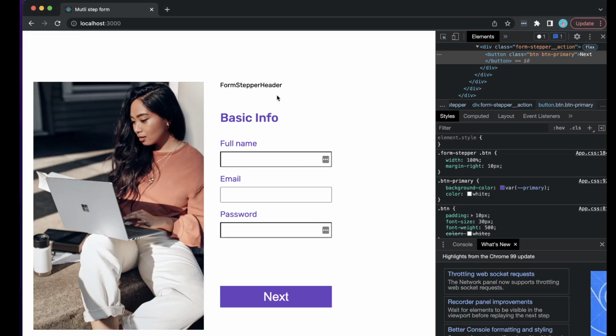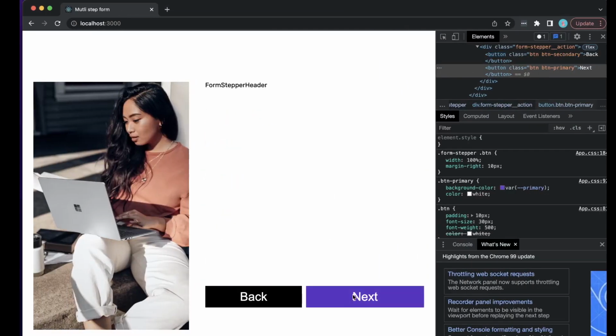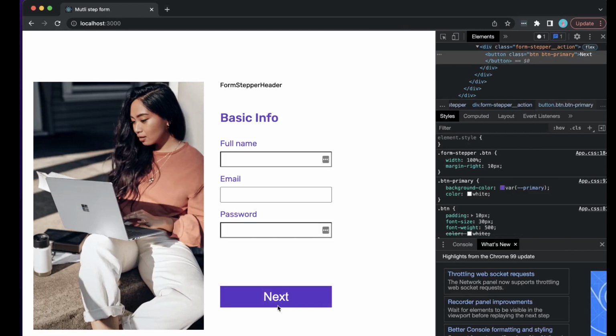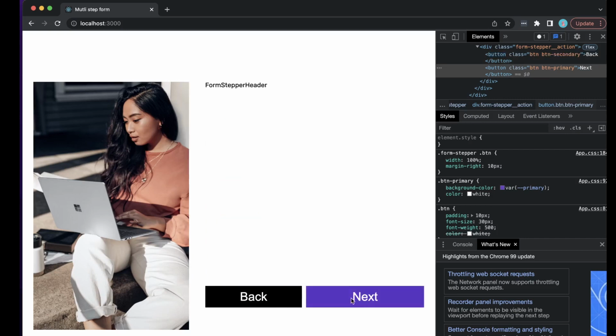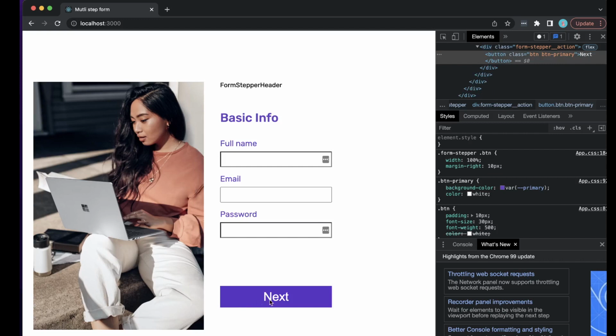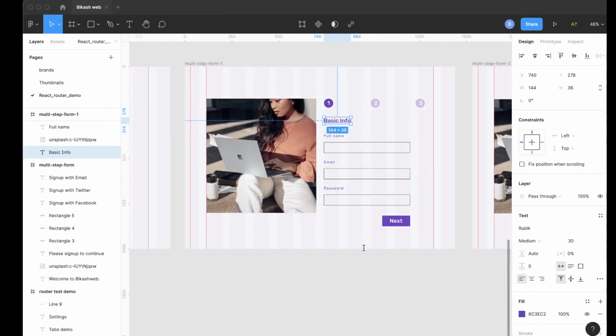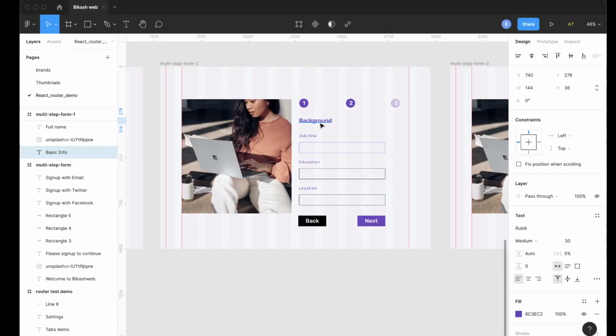Okay, so we are here and looks like it's working. So now our button is not jumping up and down. At least that's good. Obviously we can also do a lot of things. So for example, this button should always stay there even when we don't have back button. But as I said, these are improvements that you can do as you go. So we have to now handle the next step, and that is background.